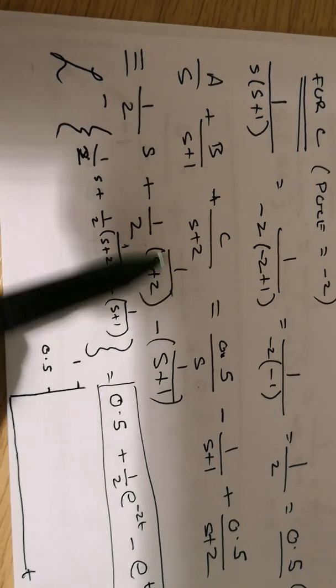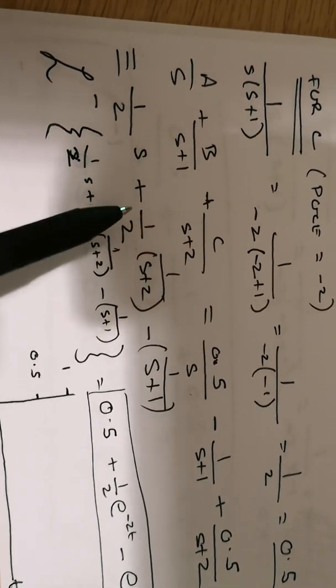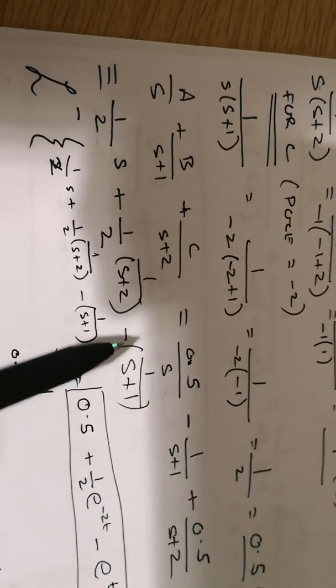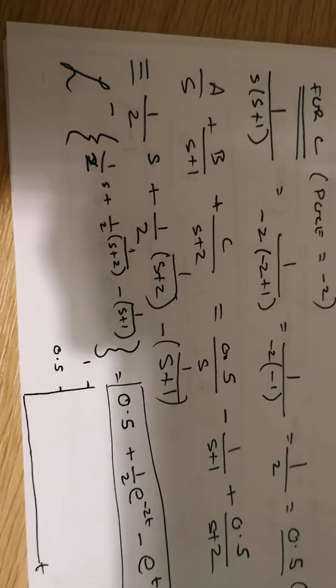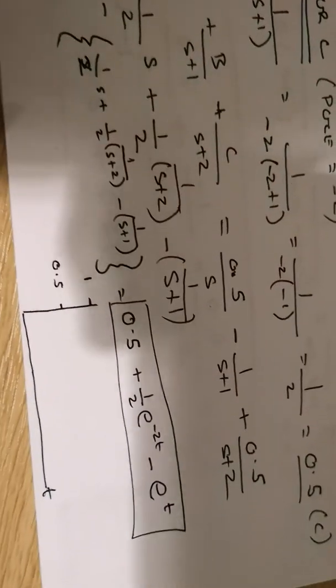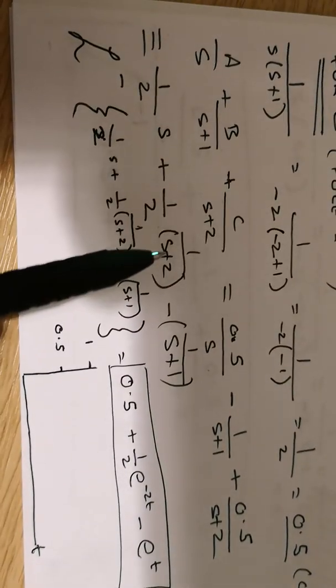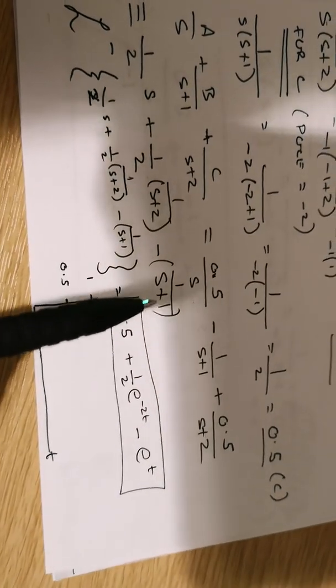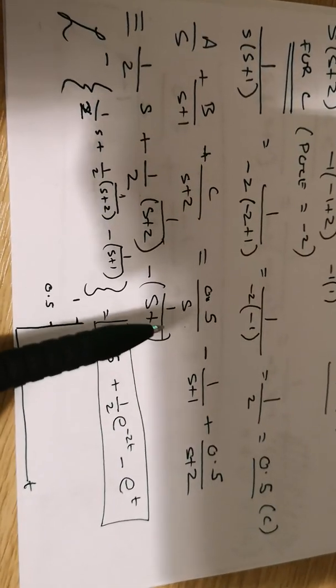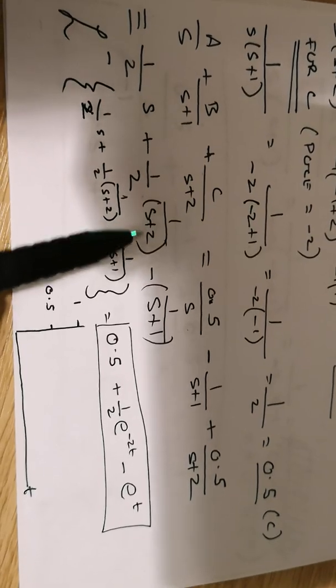taken things out, made it a bit simpler. So it's half s plus half 1 over s plus 1 minus 1 over s plus 1. Okay, so now this is your A, this is your B, and this is your C here. Now this is your A, this is your B, and I've put the C here. I've just rearranged things. That's all I've done.